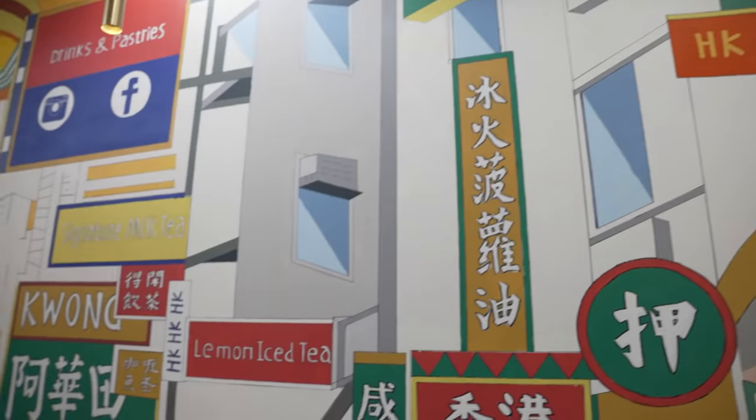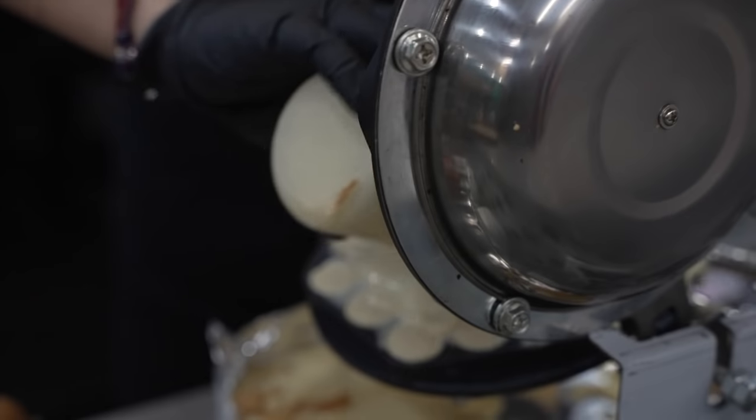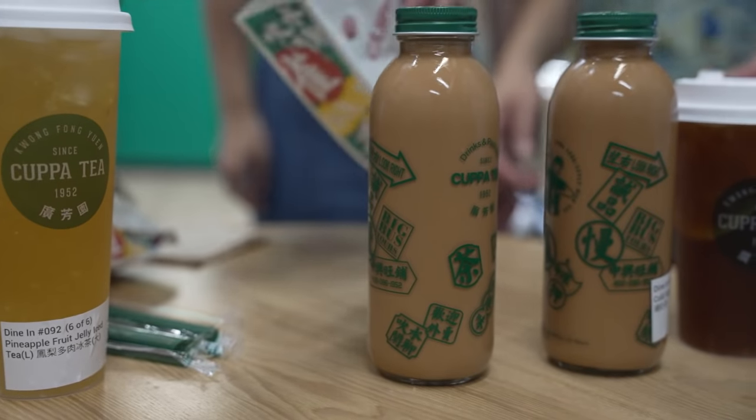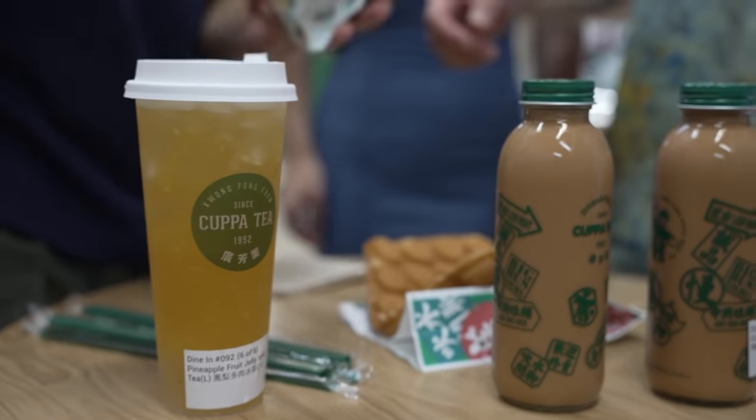All right, our next spot here is Cup of Tea. Perry, what are they doing here? So it's like a cha chaan teng kind of stuff. They have Hong Kong teas, and they have the bowl of baos with the butter and everything. It says Hong Kong inspired. That's very, very on point. Me coming from Hong Kong, you know, we gotta check it out. Oh, that's right, true. We're at Cup of Tea.